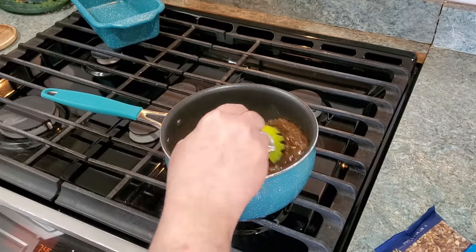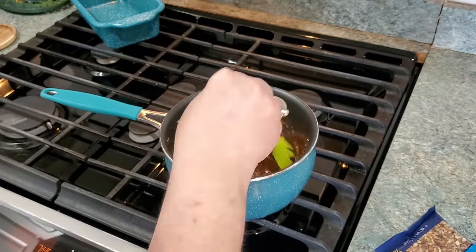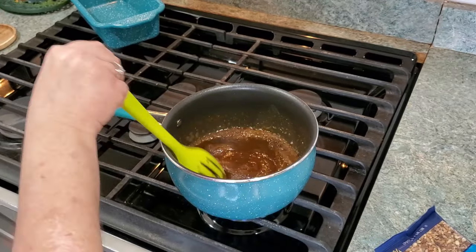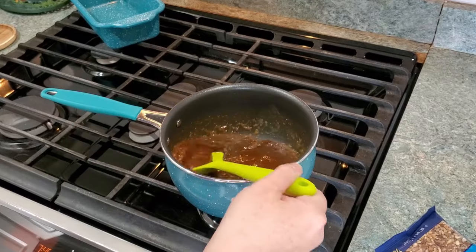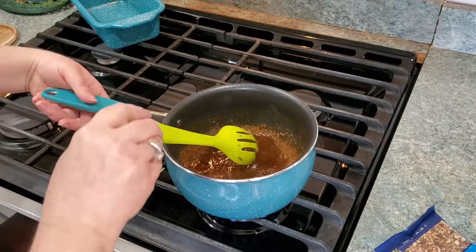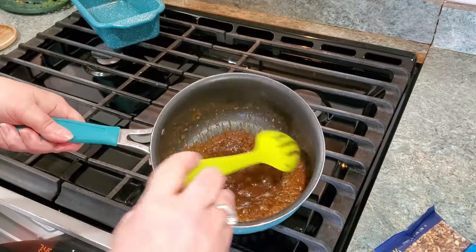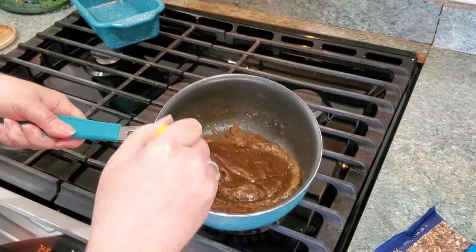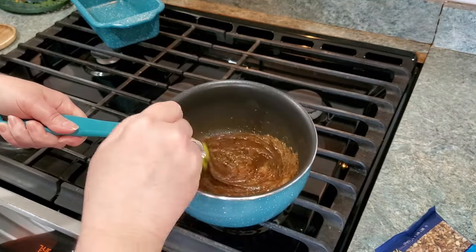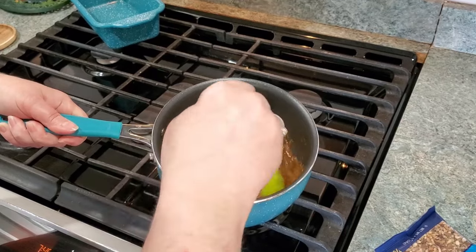Doesn't that look so good? The house already smells amazing, just from baking the bread, right? Now we have this brown sugar melting, and the house just smells like a candle. That is about the consistency we're looking for, all those light brown bubbles. We're going to turn off that heat and then stir in the nuts.